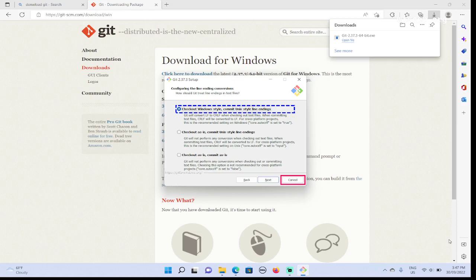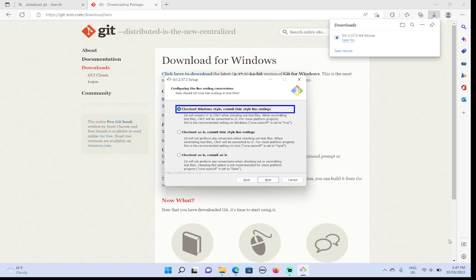I'm gonna review the line ending options one more time just to know all of them. Press down arrow. Check out as-is, commit Unix-style line endings radio button checked. Down arrow. Check out as-is, commit as-is radio button checked. Down arrow. Check out Windows-style, commit Unix-style line endings radio button checked.